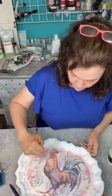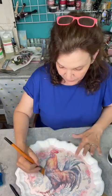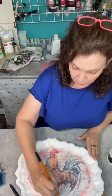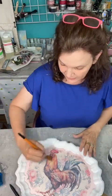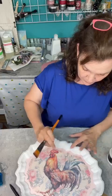So if there's a bubble tomorrow after it's all dry, I take a sewing pin and pop a few holes in it. You won't notice it. Then I take my heat tool and rub it with my finger and try to get it flat. If that doesn't work, I'll take the iron and put a piece of parchment paper over it, and touch the iron to it very quickly, just enough to heat it up and tack it back down. You don't want to do it too long because you're also softening up your top coat, so you don't want to peel up what you've got.